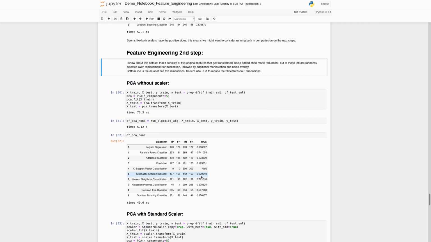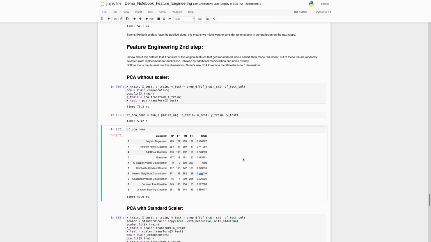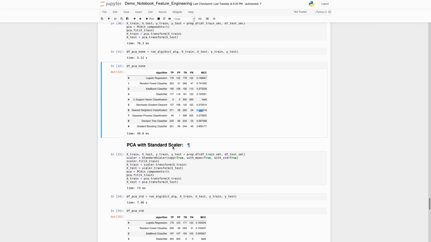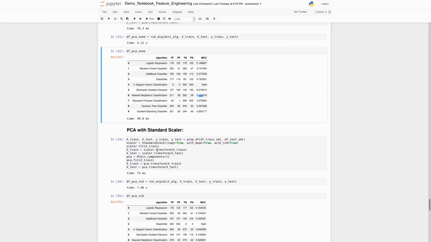And this way we get 0.77, which is a slight improvement over our baseline. So PCA seems to be doing something here. Let's try PCA with the scalers, to see what we can do with this feature subselection.